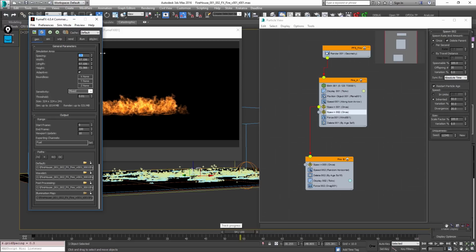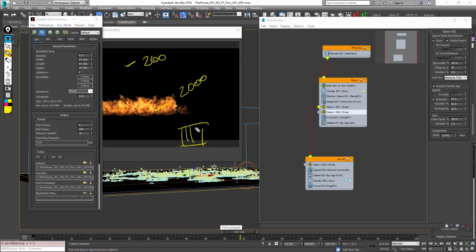Also, don't ever jump from one res to the next. Don't ever go from, all right, I'm simming this at 200, now it looks good, I'm going to put it to 2000 and expect to get the exact same result. Because one is going to be this many grid, and the other is going to be so fine that what it took for a voxel here to get to the end here might only take 10 frames, whereas here the velocity is going to decay over the amount of voxels it goes through, as well as other things being introduced. There's so much more going on in a high detail grid than a small one. You don't get the same result. So it's better to work incrementally.